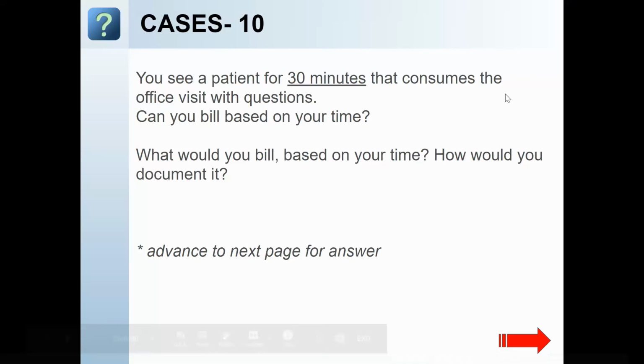So the patient comes in and, we've all been there. Patient just got out of the hospital and has a bunch of questions about the hospitalization because nobody really explained it that well, or maybe they did and I forgot.